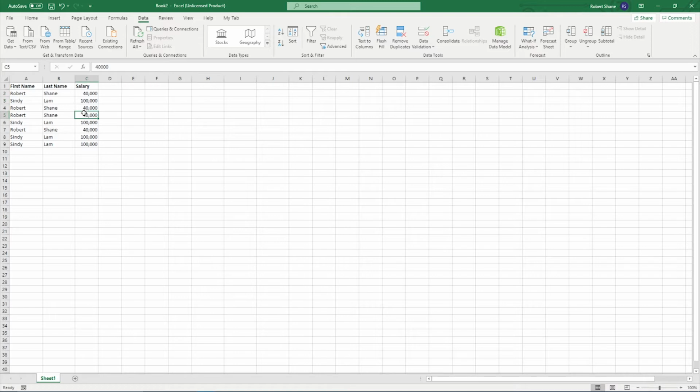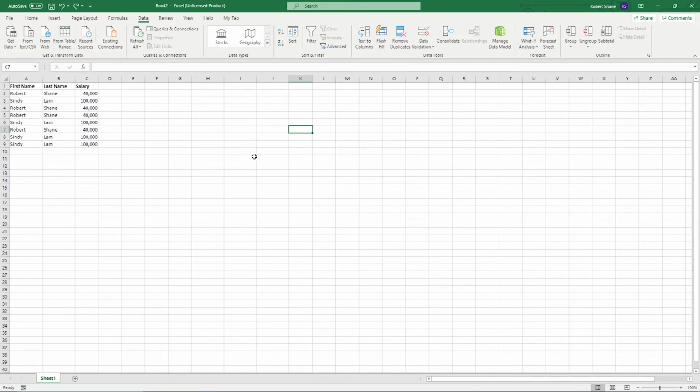So there's two ways of doing this. You can either remove them entirely and just have it like this, or we can hide them just so we can see it temporarily, and I'll show you how to do that. So if we want to remove them, you're going to go to Data, and you're going to go Remove Duplicates. And actually, before you do that, make sure you click on a cell within the table.